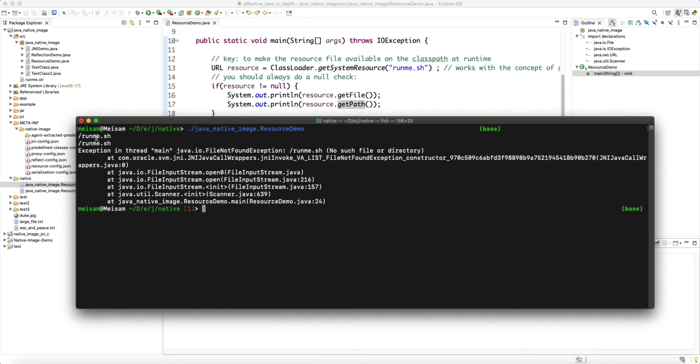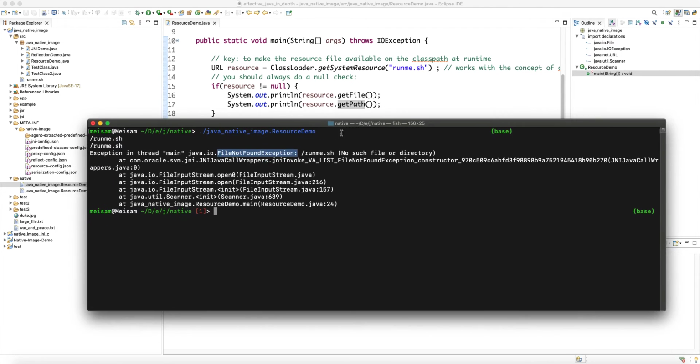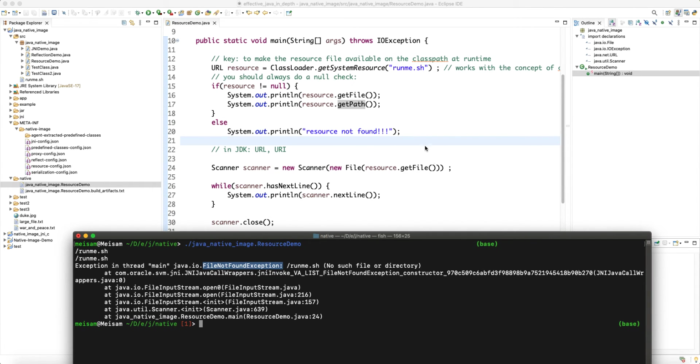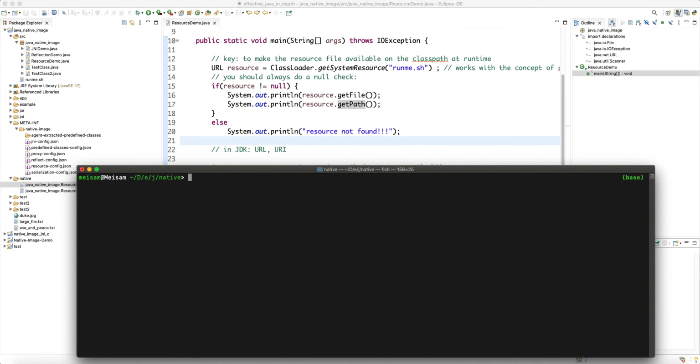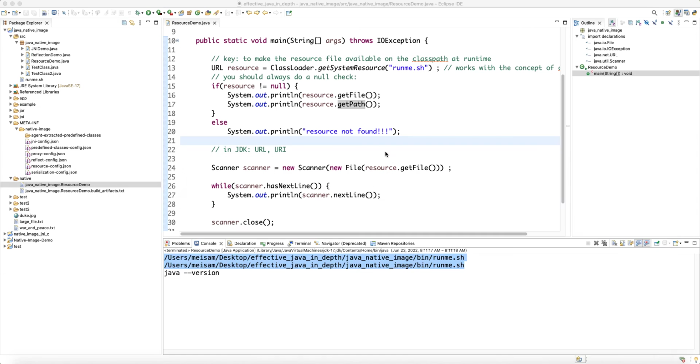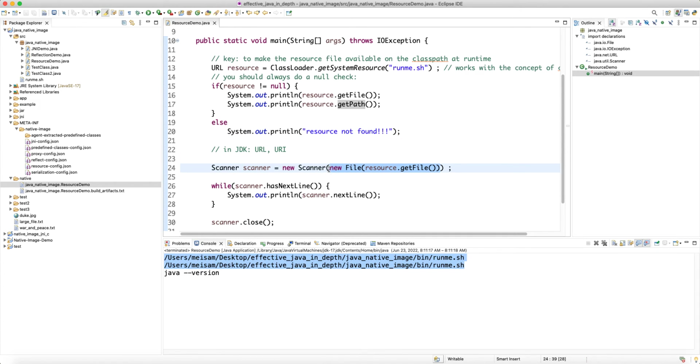And whenever you run this, it still understands the string, or that resource, but it still says I cannot find that file, right? This fails because get file returns this path from the root of the operating system, go to runme.sh. Obviously this is not the correct path for this file. That's why our code at the moment is not exactly platform independent, because of using this file. So we have to abandon the idea of using this concept of file.